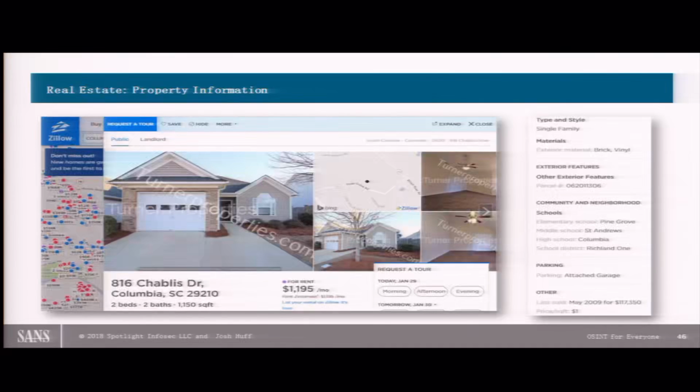Real estate property. Public records are out there for a lot of real estate. If you go to a website like Zillow.com shown here, they're going to aggregate as much of that as possible and put it out there as a convenience for somebody that may be looking to buy a home, get some intel on the worth of the neighborhood that they're walking into. This particular example gets pretty bad though. This property was hosted by Turner Properties, which is actually a rental company.